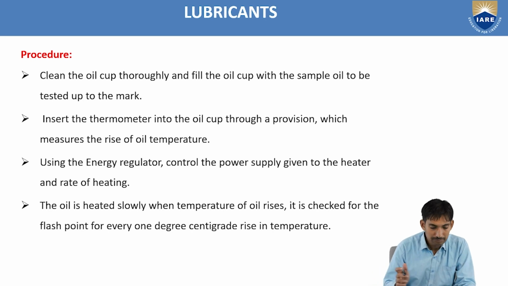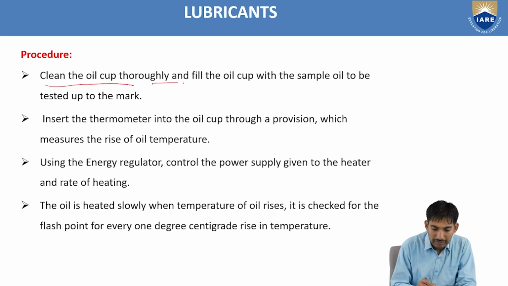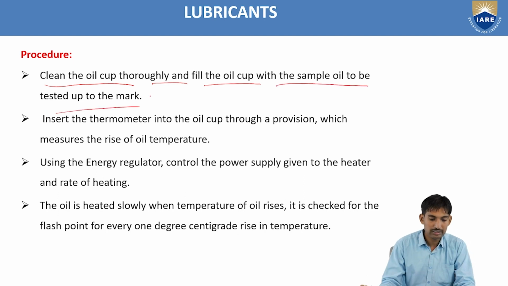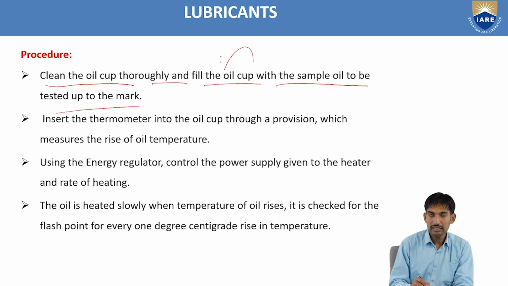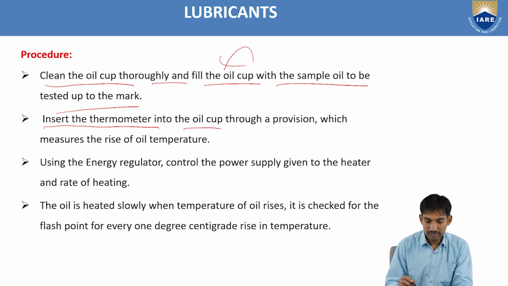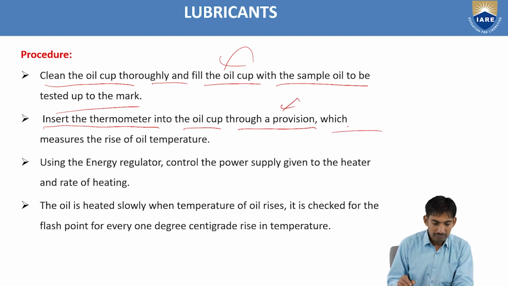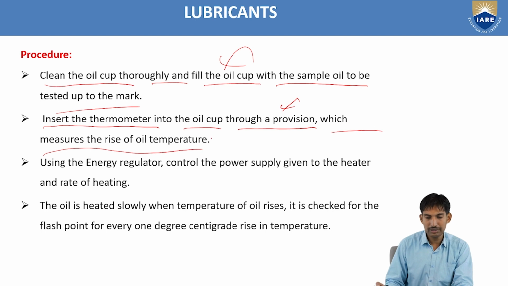The procedure. Clean the oil cup thoroughly and fill the oil cup with the sample oil to be tested up to the mark. Then insert the thermometer into the oil cup through a provision. One inlet is there. Through the inlet, you have to keep the thermometer, which measures the rise of oil temperature. By using the thermometer, we can measure how much the temperature is increasing.